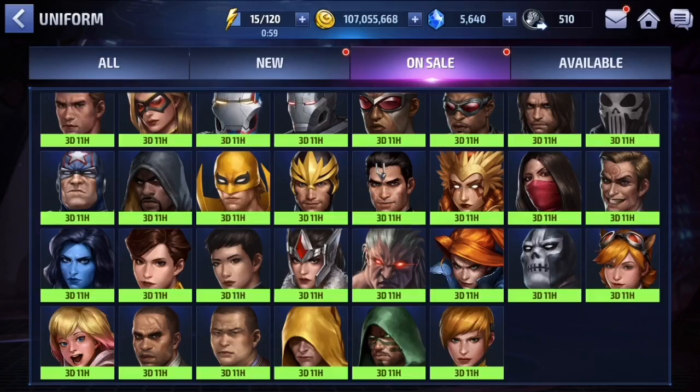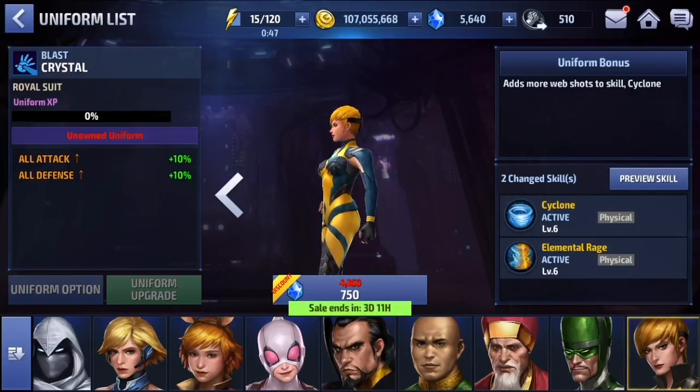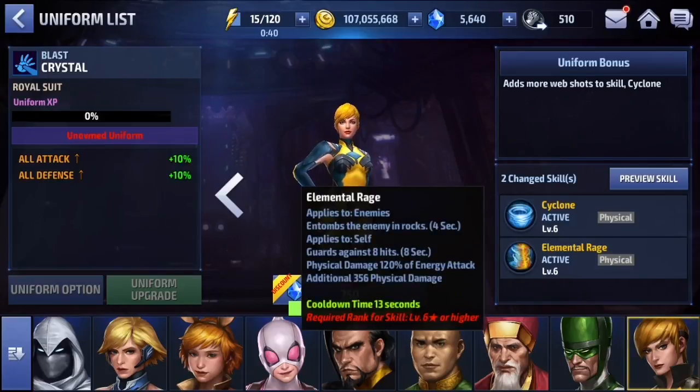And how could I forget, guys? I forgot my girl Crystal. I definitely will purchase this uniform when I get around to it. The look is, it's whatever. I would have liked her better with long hair, but whatever. I do like the changes to Cyclone, and I love the Elemental Rage, okay? These two skill changes are amazing.